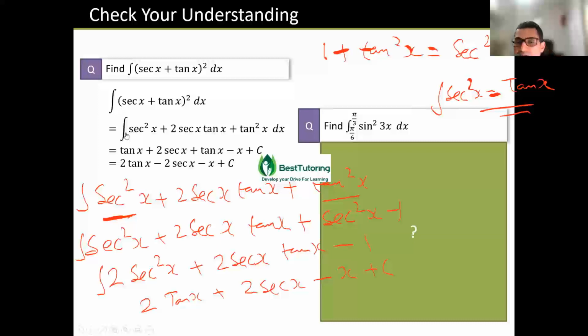Now you can see that neither you nor I can remember these questions. So if I tell you what I did at the beginning, I tried to change sec square x into tan square x, right? But then I realized if I change into tan square x, we don't know how to integrate tan square x. Therefore, I reverted back and changed to sec square x. You can do all these things only if you remember the integration of sec square x and so on.